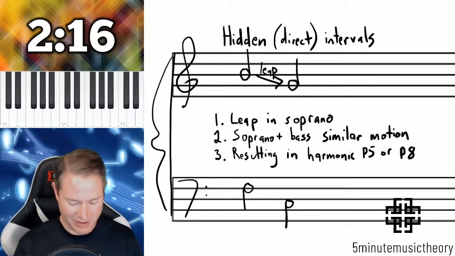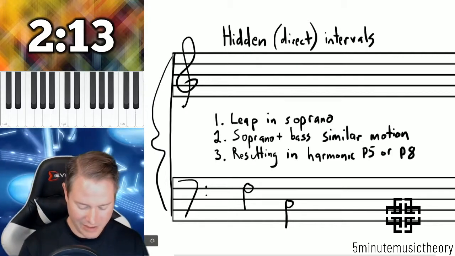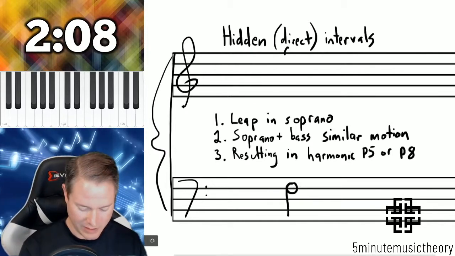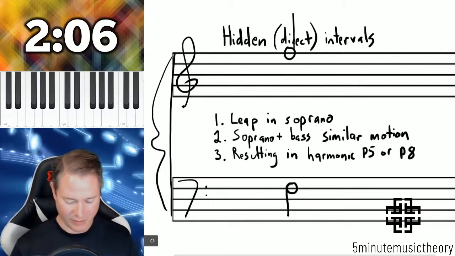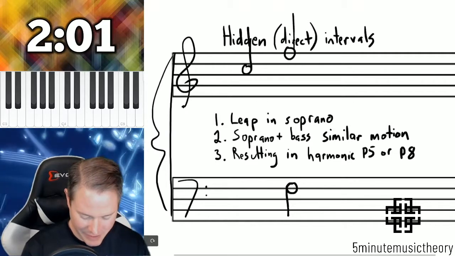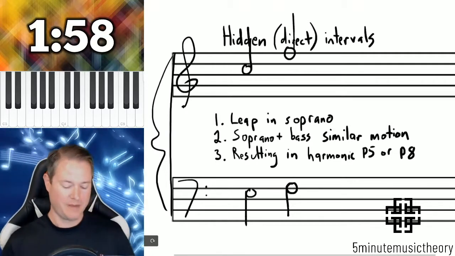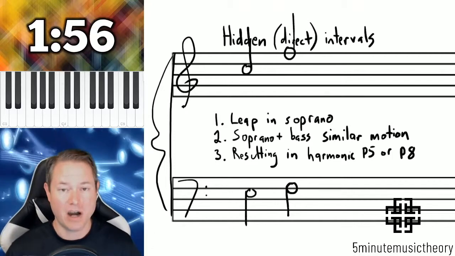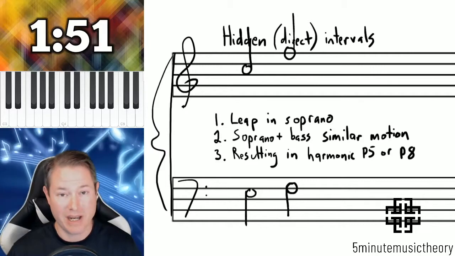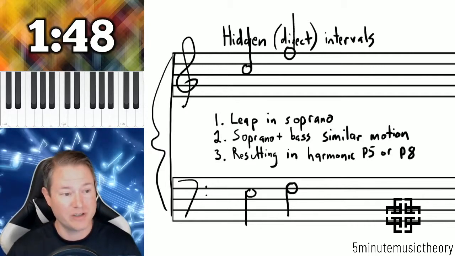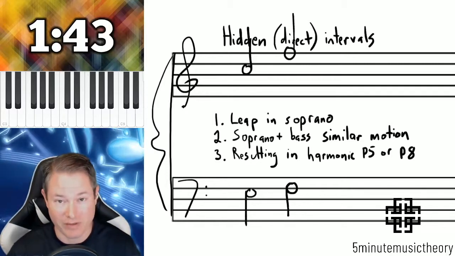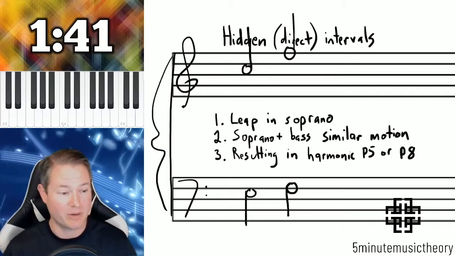The same thing happens for perfect octaves. Let's go ahead and do a perfect octave and go the opposite direction. I'm going to move from a C and an E like this. This is a hidden octave because we do have a leap in the soprano from the C to the F, the soprano and the bass are moving in similar motion, and the resulting interval is a perfect octave — and yes, it's the simple interval equivalent of a perfect octave, which essentially is a perfect octave.